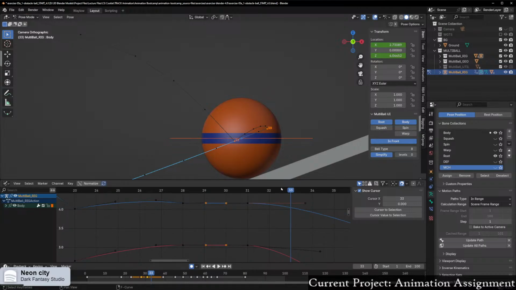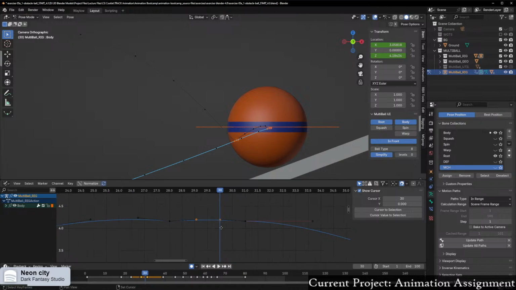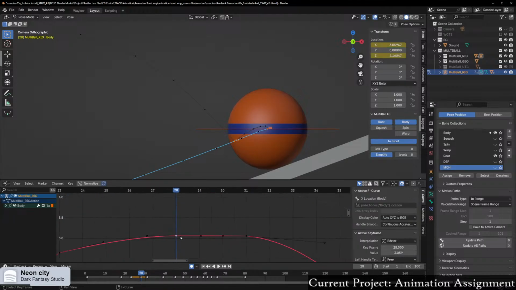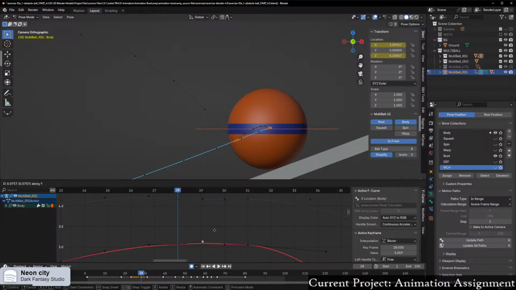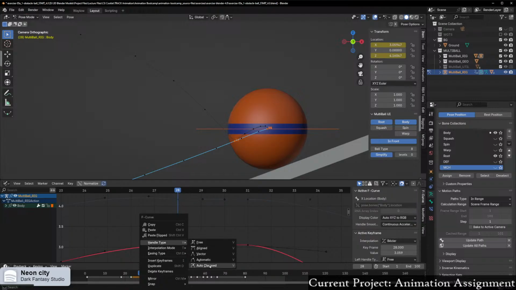Okay, so it doesn't need to actually move along the X at all. It just needs to move along the Z. Well, actually, it might need to move along the X a little bit. So it does that. It still needs to be moving in X by the time this is going on. So I think this one actually might need to be planned.